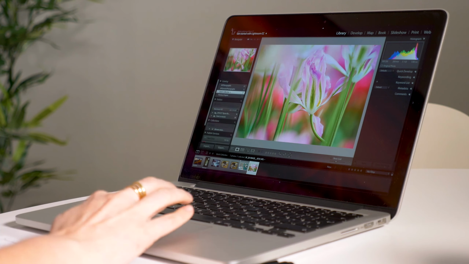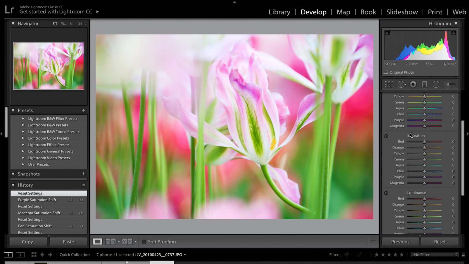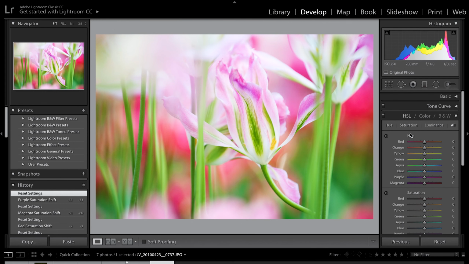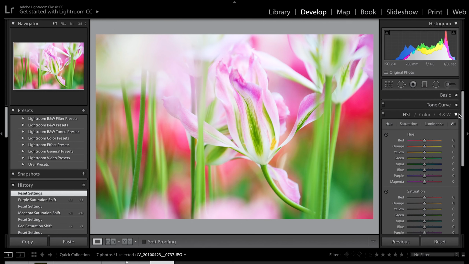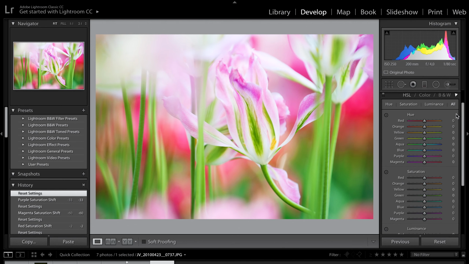So what I'm going to do in Lightroom is switch to the develop mode, and that's where I can adjust all the colors myself. So I have scrolled down to the hue here. You open up all on the side here. So I've gotten to HSL. That's where we look at hue, saturation, and luminance of a picture. And I can adjust the photo just using these bars. I can bring it darker or lighter. So if I wanted to get rid of that color that was there, I can do that scrolling on any of these.